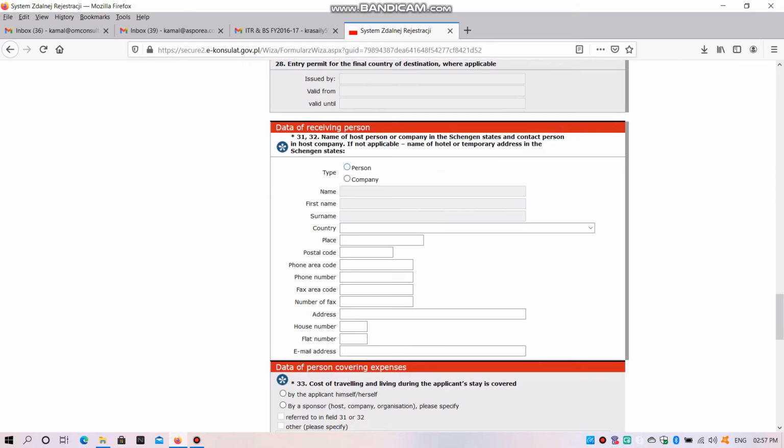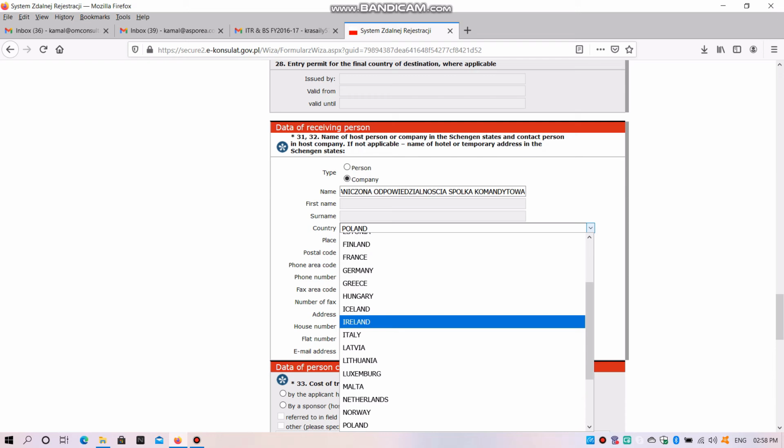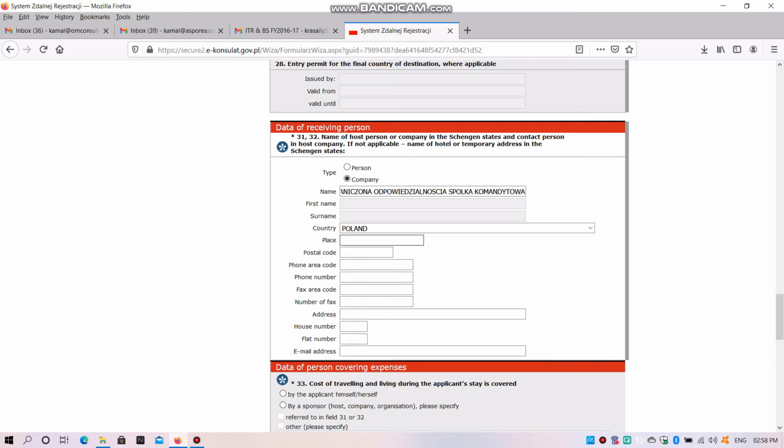In my case, there is no work permit that has been issued to me by any other company, so I'll skip that part. Now I have to give the name of the company where I'm applying, or the company who has given me the work permit. Okay, now country I have to put is Poland because I'm applying for Poland.